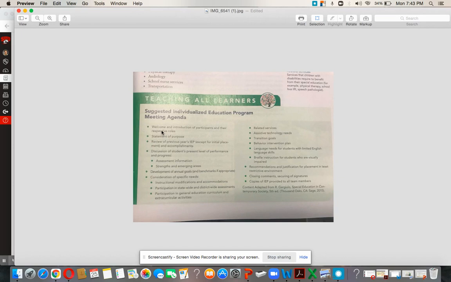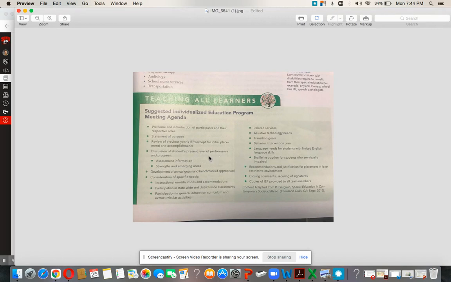Okay, step one, start with what you're going to do first, then go to what you're going to do next, which would be the statement of purpose. This is Jasmine's first IEP, so there will be no goals from the past. There'll be current present levels you'll need to discuss at this meeting. So you can skip this next recommendation because there is not a previous year's IEP. So welcome everybody, state the purpose of the meeting, add what you feel is necessary. You can have fun with this. Just make sure you stick with SLD in math.